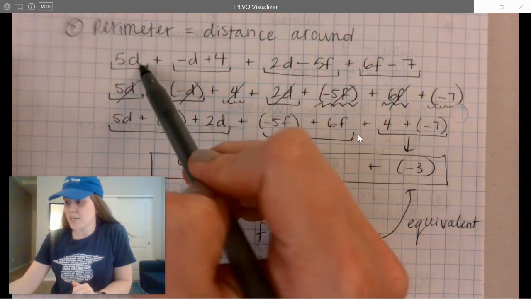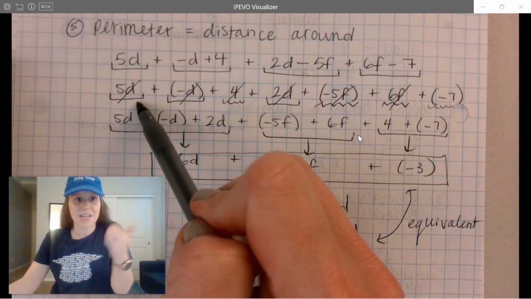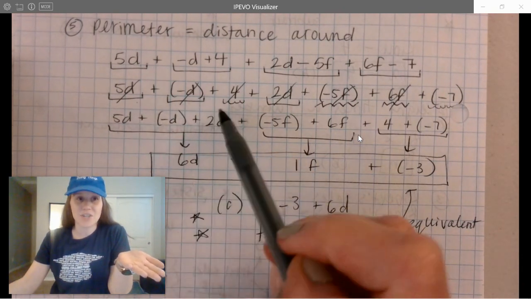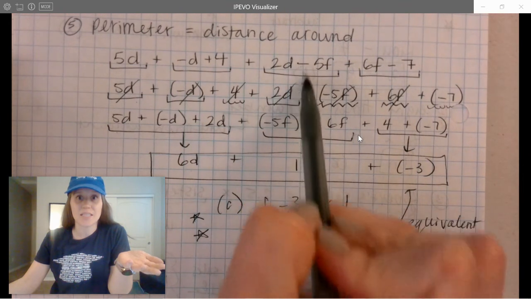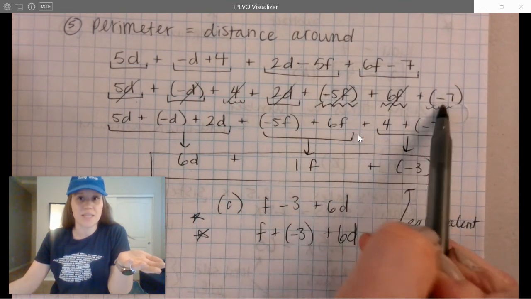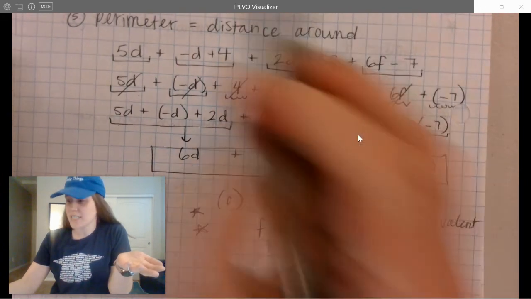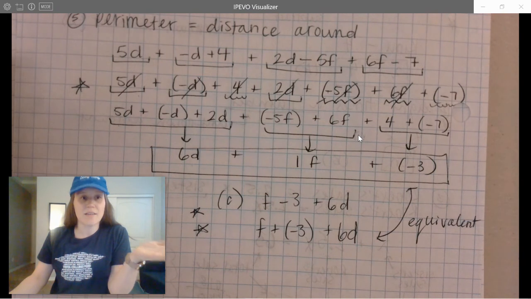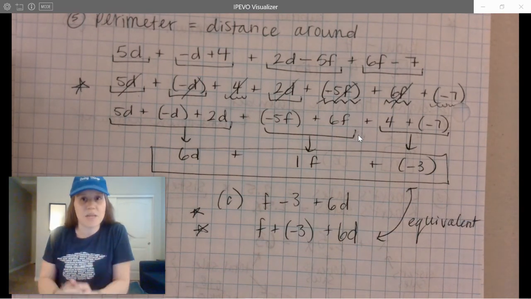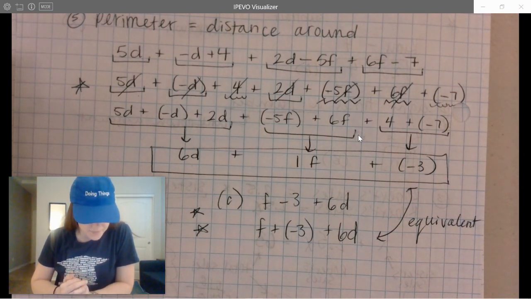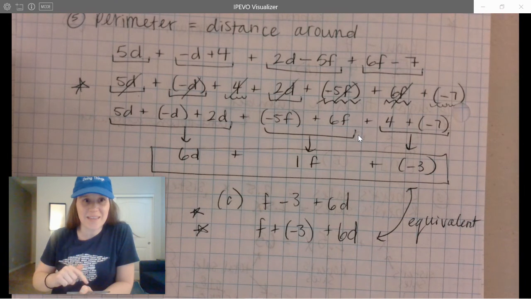In this expression, the first thing I did is I checked, was there subtraction? Yes, so I used keep, change, change. I added the opposite. Change that subtraction to plus the opposite. Can you go ahead and summarize that really important first step? Anytime you're simplifying an expression, that's a great first step because it helps you make sure that you keep track of all the negatives in the expression, okay? All righty, click pause so you can go do that now and then come back.